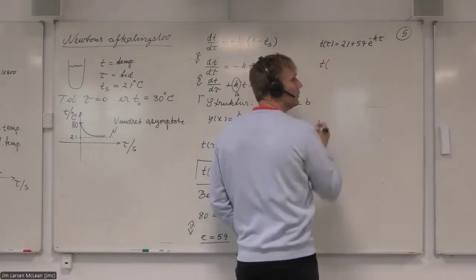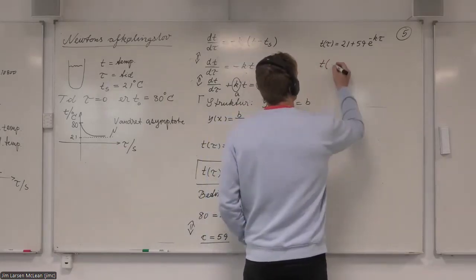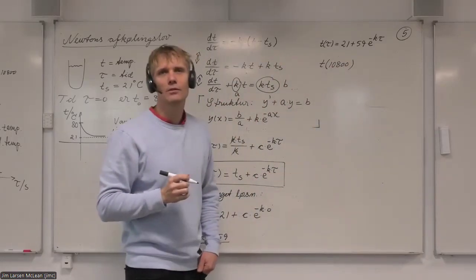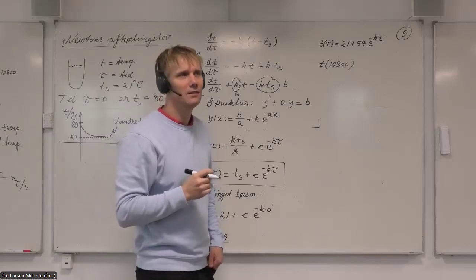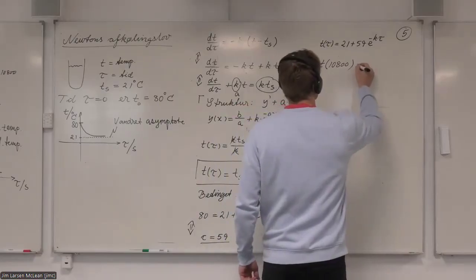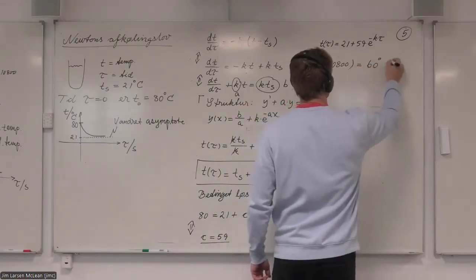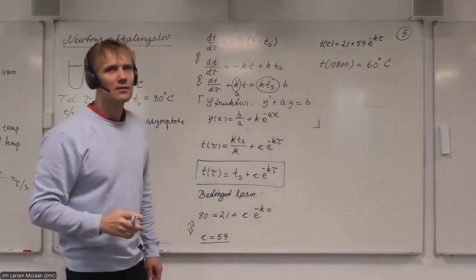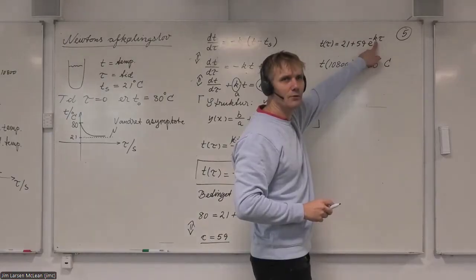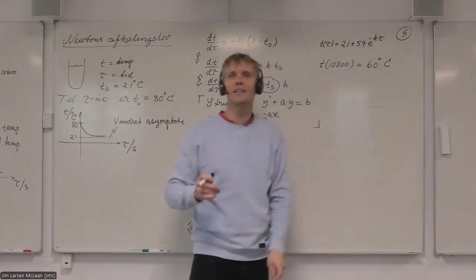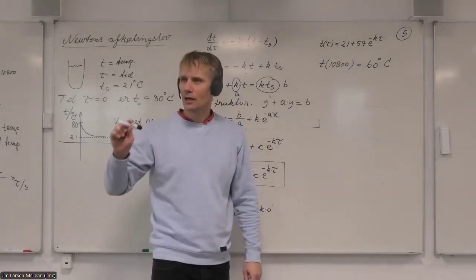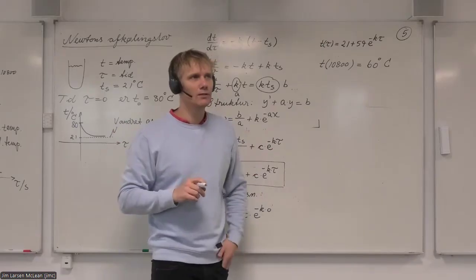Now imagine we know the temperature of the coffee after 3 hours. And 3 hours, that's 10,800 seconds because it's 3 times 3,600. I calculated it to be 10,800. I think that's correct. It should be 1,800 plus 9,000. And there I know that the temperature of the coffee at that time is 60 degrees Celsius. And it's actually enough for me to find k, that's up there. And once I have found k, then I have the final solution that matches exactly this cup of coffee and exactly this thermos, with the starting temperature of the coffee and the ambient temperature at 21 degrees Celsius.